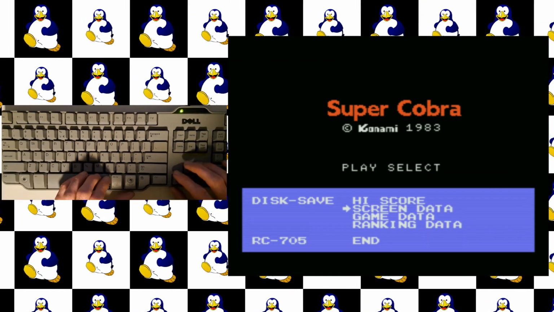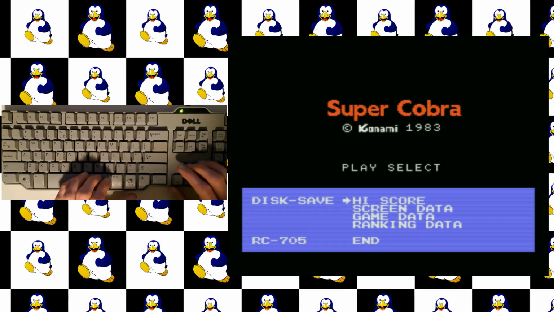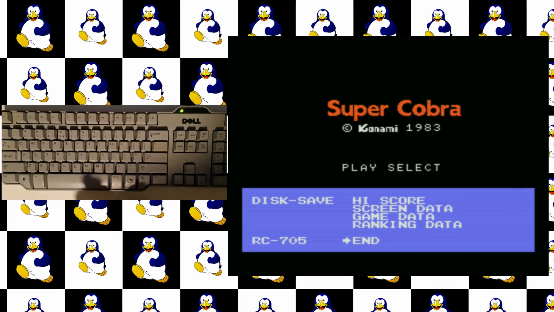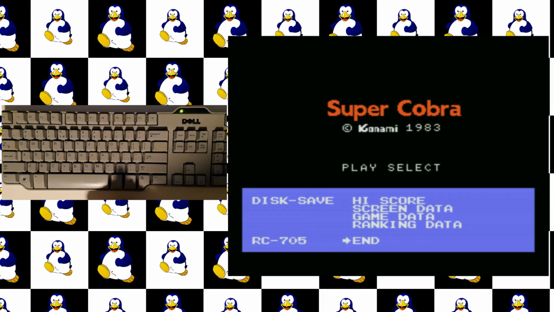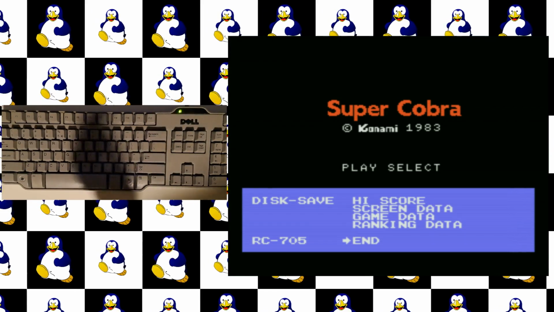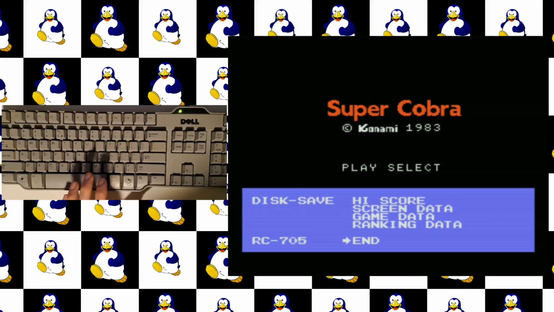And even screen data. Screen data is actually a screenshot. You can save the screenshot, it saves it to a certain file name. You can then go into BASIC and with a small command you can convert it to a real image, but that's a different story. That's what I like about it. You can just save your status, you can save your progress.